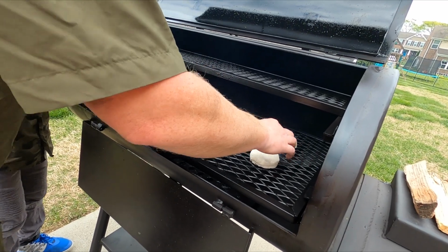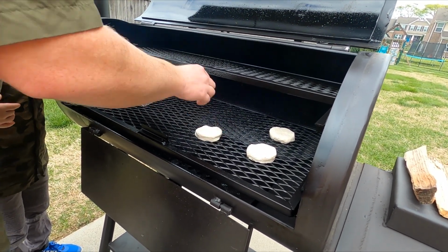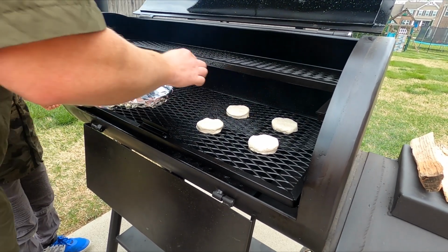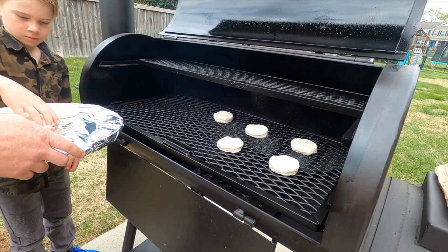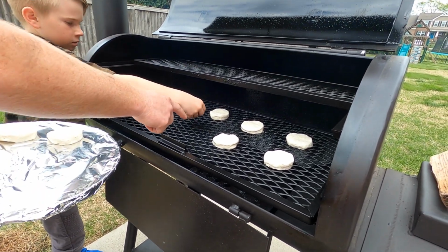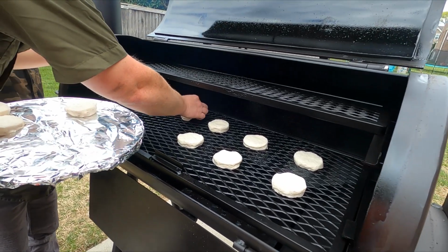So we're going to put some right over here over the heat deflector. It turned off. It's fine. It's still recording. Okay. Can I put that on, Daddy? Yeah, bud. Put it just in line with this one right there. Yep, just like that. I'm not putting one on because I'm holding the camera.